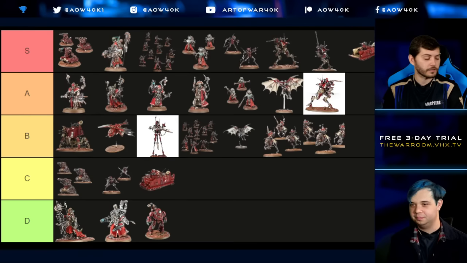Anyway, so to wrap this up, Admech, I think they did a much better job at internally balancing this book. This book feels very internally balanced. A lot of stuff just fills a role. It is overlapping, but it fills that role fine. And you can run most of the units in this book and not feel too bad about them. Most of them benefit significantly from the Skitarii Hunter cohort, because most of the units are Skitarii. But they can be run in pretty much most of the detachments.